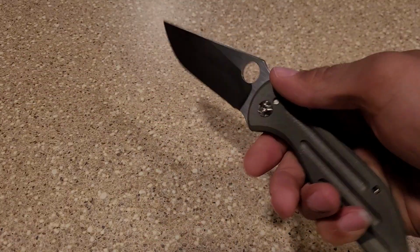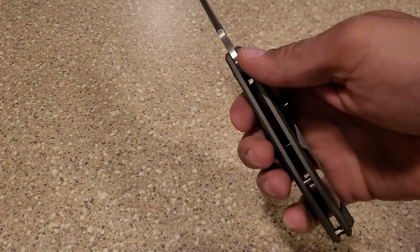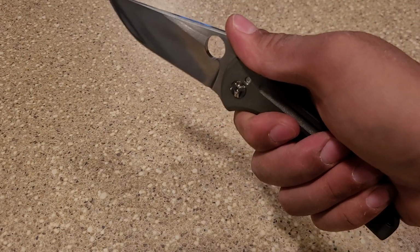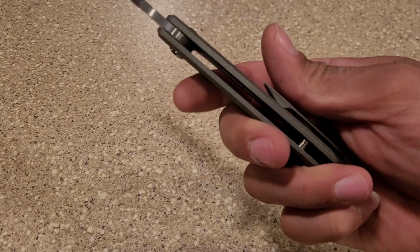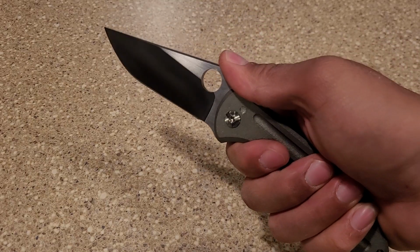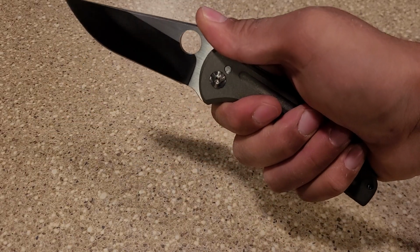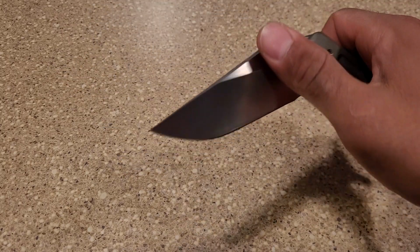Let's see the ergos here. Little ramp here. Feels great in hand. Nice chamfered. No hot spot on the pocket clip here since it's nice and flat. You don't have anything billing out this way. It just feels great in hand. Man, this is beautiful.